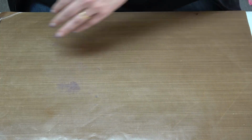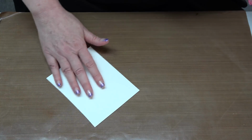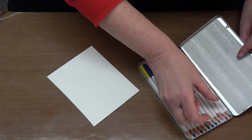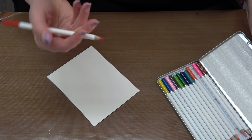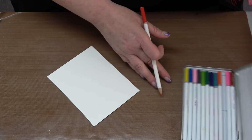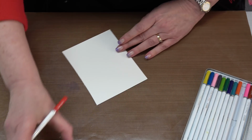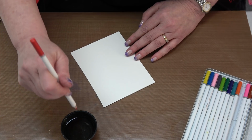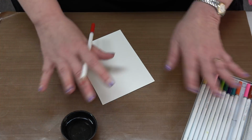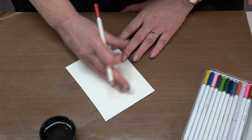Now, I'm going to start with just basic watercolor paper because perhaps you haven't seen watercolor pencils before. And there are some do's and don'ts with a watercolor pencil. I'm going to grab the red. It's a lovely pencil, easy to use, well made because it's a Tonic product. But what some people think you need to do with a watercolor pencil is dip it in the water and then color with it. And that is no. You're going to color with it and then add the water.